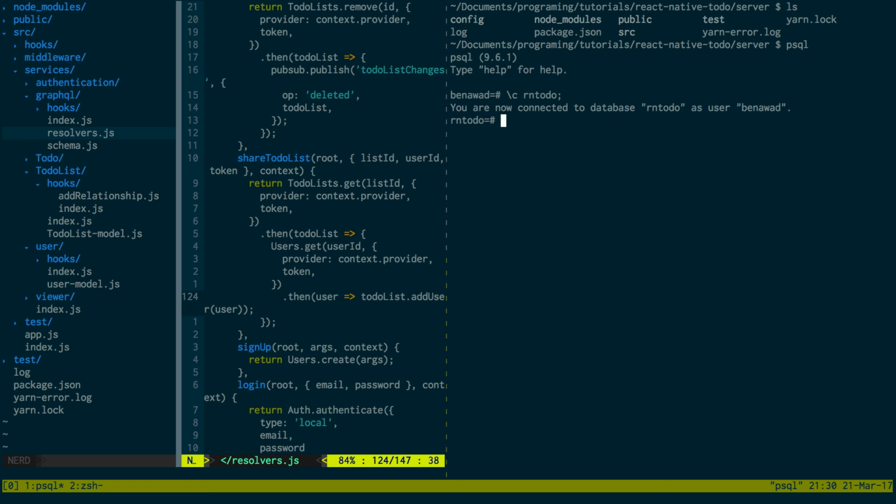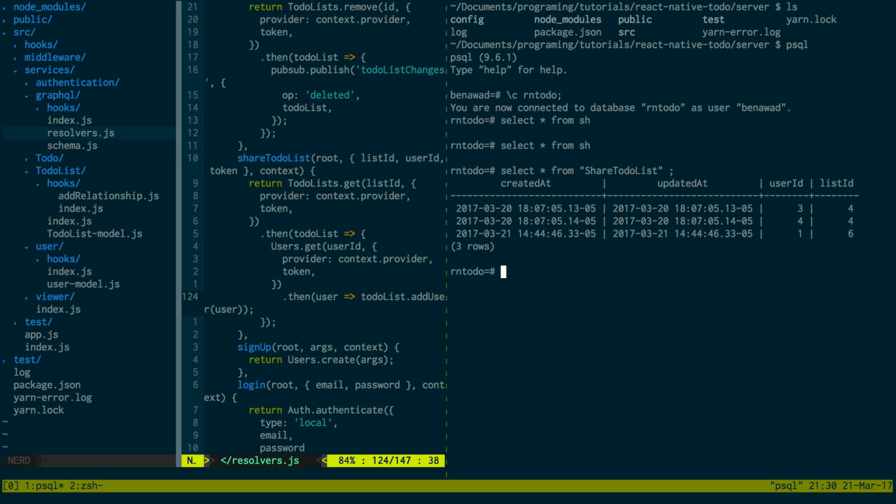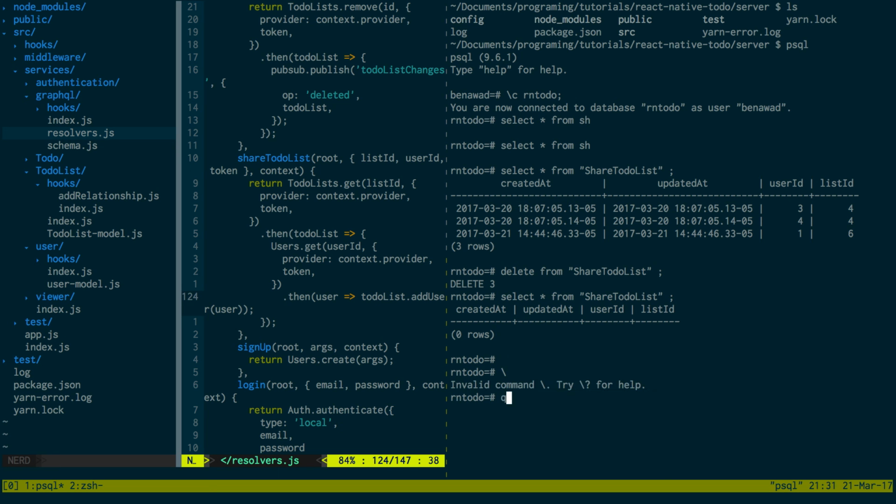So we're connected, we select all from share, I believe it was shareToDoList. We can see we have a few. This is when I was testing stuff, so we can just drop that. Delete from shareToDoList. Okay, so now we have basically no shared to-do lists. Now we can get out of here.